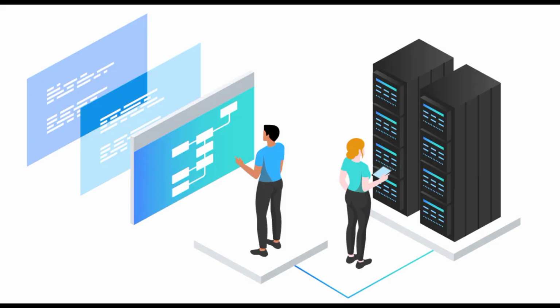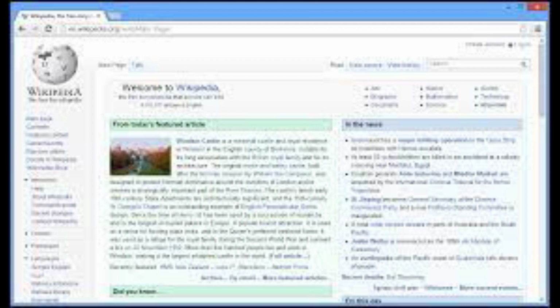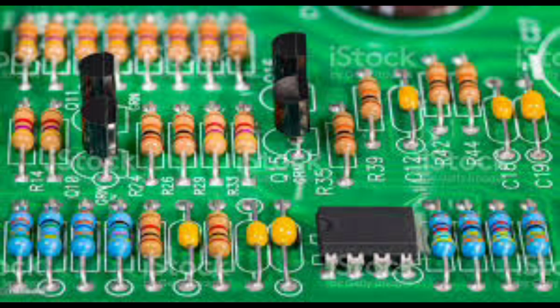RAM stores the data that helps your computer perform its most important tasks, such as loading apps, browsing websites, and editing documents. RAM lets you open apps and files quickly because your computer can easily find the data in its short-term memory. RAM is designed to work with small bits of data at a time.